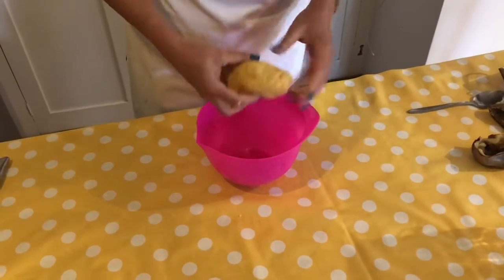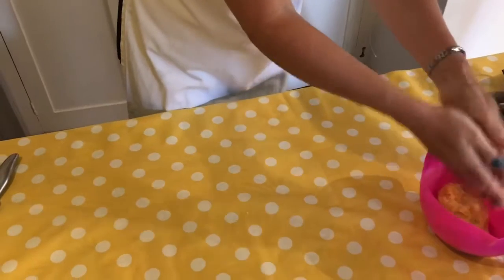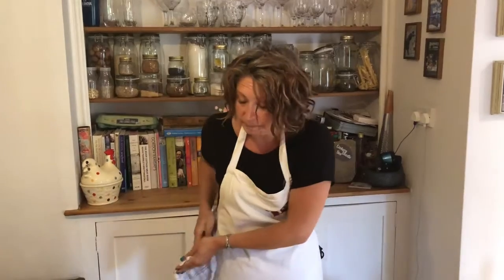If you do need to add more flour because it's really, really sticky, then by all means do so, but just bear in mind the more flour you add, the tougher the dumplings are going to be, and actually the more floury they'll taste. They'll begin to taste less of potato, which is obviously kind of the point.